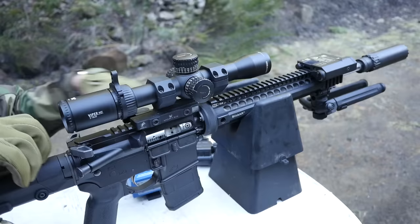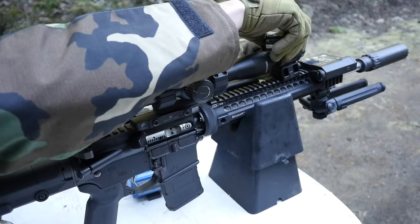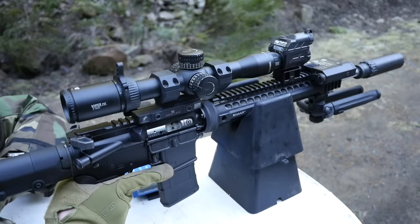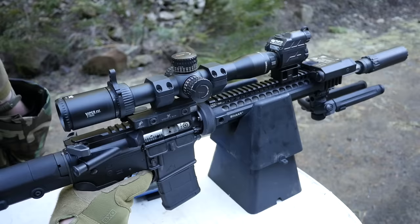Most thermal weapon sights are not nearly as effective as traditional optics — magnified or otherwise — for use during the day, but they can be extremely effective at night. You're not going to walk around with your eyeball glued to the back of a 4x thermal scope on your rifle. Having the ability to attach a thermal clip-on to your rifle's day scope does allow you to retain your ability to shoot during the daytime. However, the thermal clip-ons intended to go in front of a rifle scope do not typically have any other use — the eyepieces just aren't really suited to being held up to your eye.